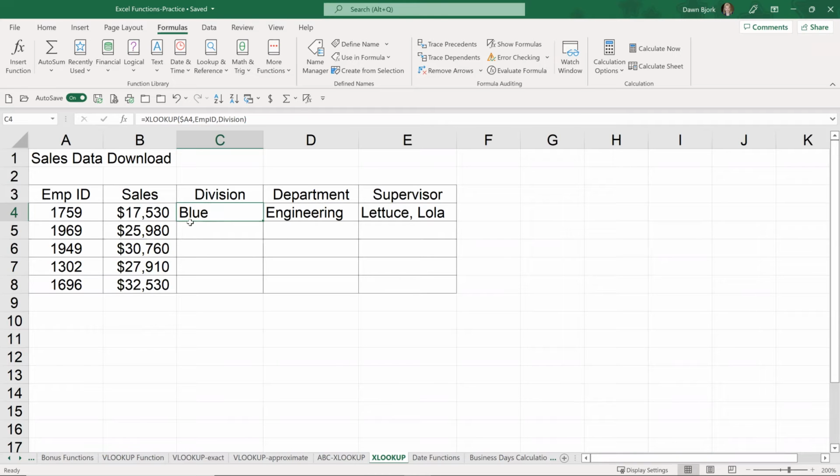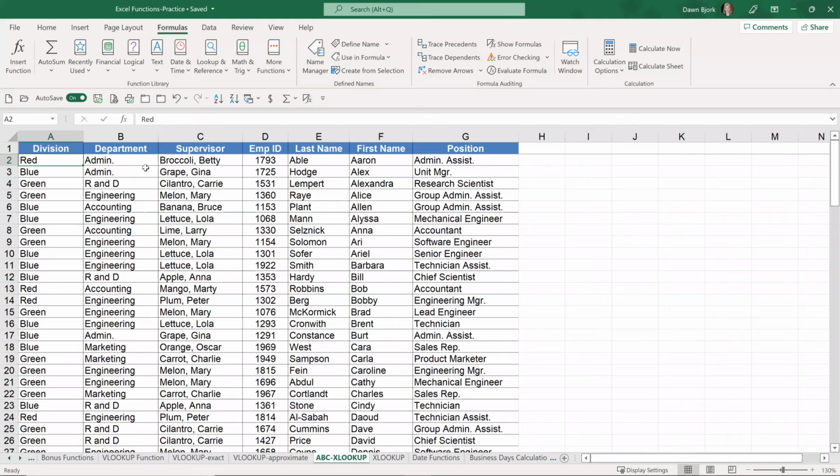So first of all, if we look at the data for an XLOOKUP, the nice thing about it is that the lookup value, in this case the employee ID, doesn't have to be in the first column of the specified area. So this gives us a lot more flexibility. And each of the data areas that we work with will be indicated separately.